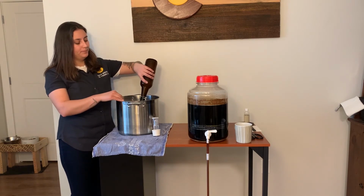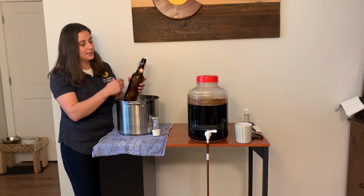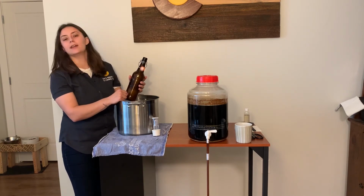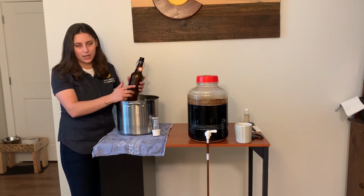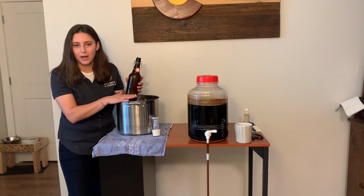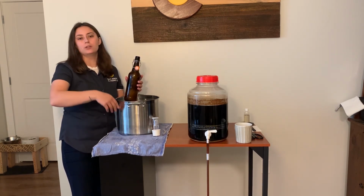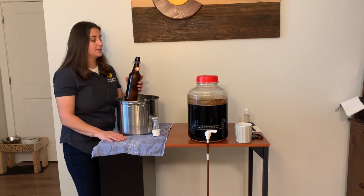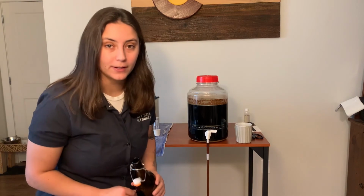All right, now it's okay if there's still a little bit of foam in there, that's fine. And again, you don't have to do it exactly that way. You can also just dunk it in the sanitizer solution. You don't have to shake it. I'm doing that because I don't quite have a tall enough pot here. But again, you can use the sink, you can use a bigger pot, you can use a mixing bowl, any of that works. So the next thing we're going to do is go ahead and bottle this.